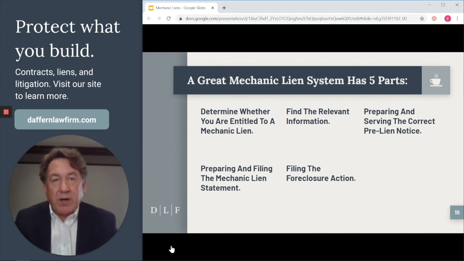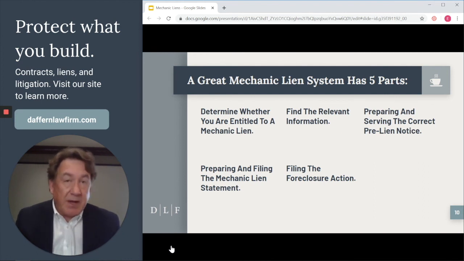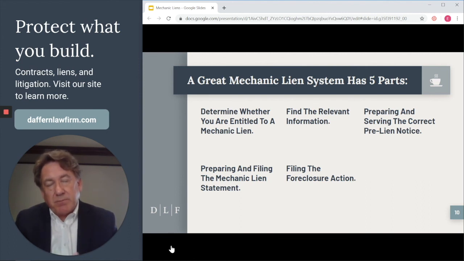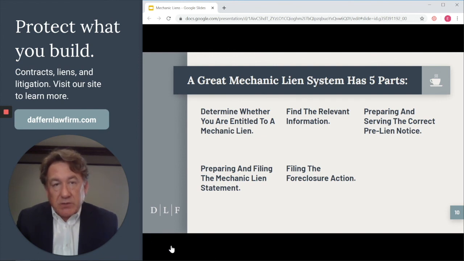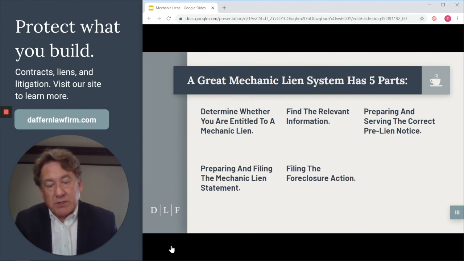Oh, by the way, let me tell you what happened to my client. We were able to work with this client before this non-payment happened. We were able to put some systems in place. We were able to determine that he was entitled to the mechanic lien. We were able to help him find the relevant information. We helped him prepare the mechanic lien and file it. And before we were required or forced to file the lawsuit, the customer came up and said, "Here's your money." My guess is the customer realized that he really didn't have a defense to this. We had a system in place that took care of all the requirements, and my client was paid. So in that instance, we had a good result.